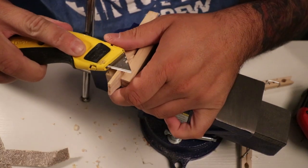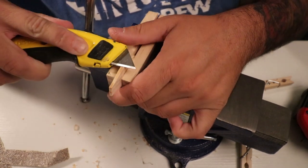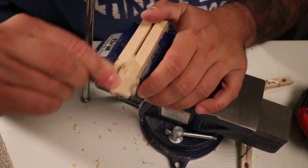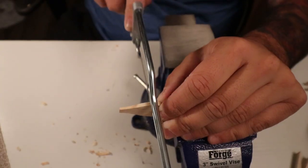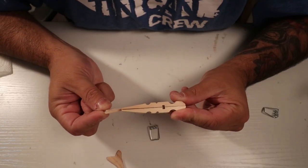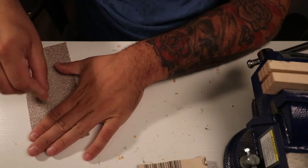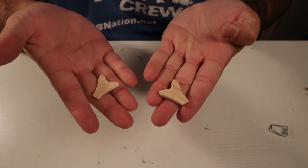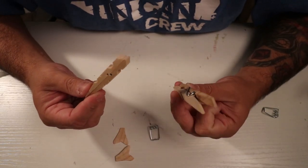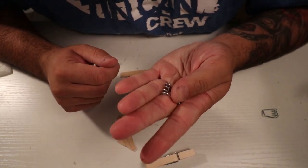We're going to make a lure today and I think it's going to work — we're already halfway there. All we need to do is glue these pieces together, add some weight, a few line ties. I already cut out the tail fins — attach that right in here and we have ourselves a lure. That simple. I did cut out two tails so I'll probably be making two of these lures, and I kind of want to use the spring on one too.